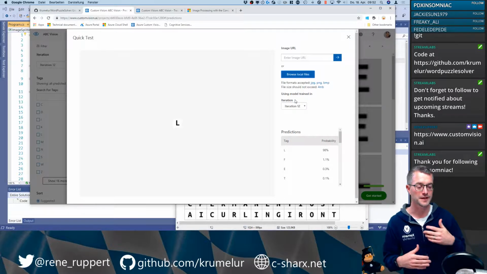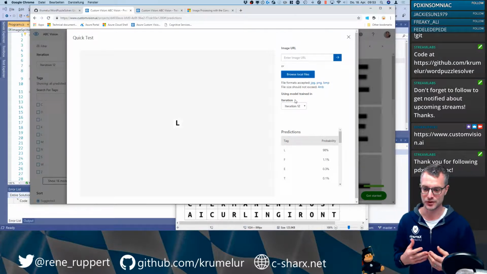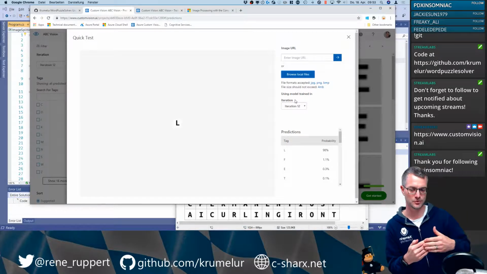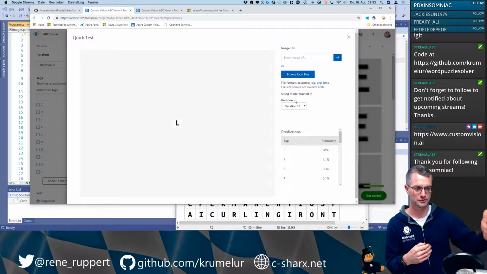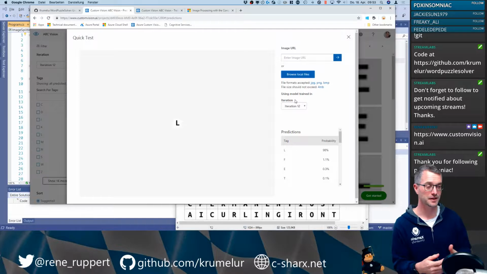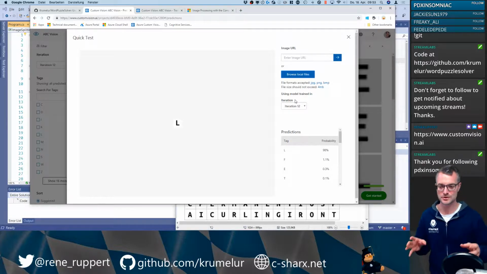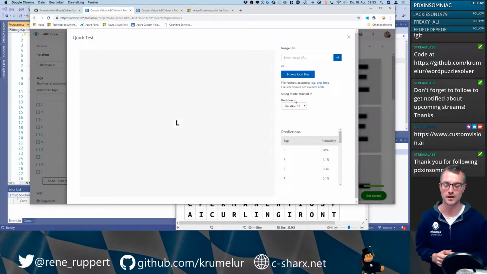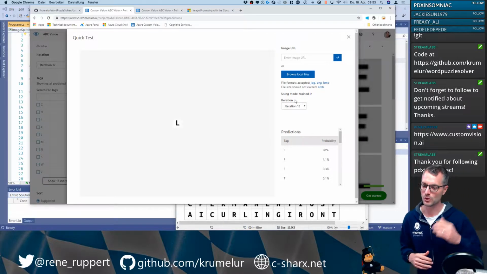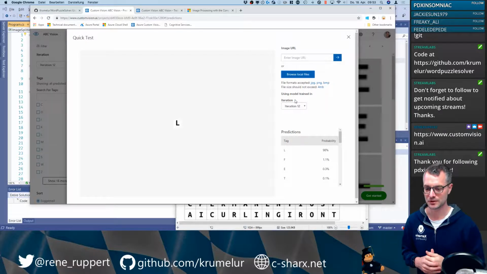Now it can happen with machine learning that if you go from iteration 1 to iteration 2, the results are getting worse. So you degraded the performance of the model. And in that case, you don't want to use this last iteration. You want to stick with the previous one until the next one is ready for deployment. And so you always want to have a look at these performance numbers. And in my case, the models always got better. So the latest iteration is what I'm using from my client.